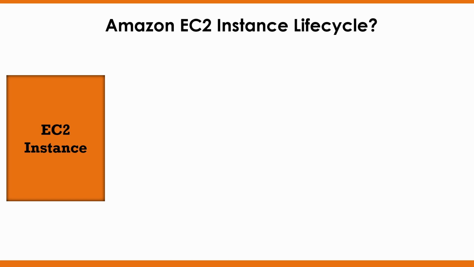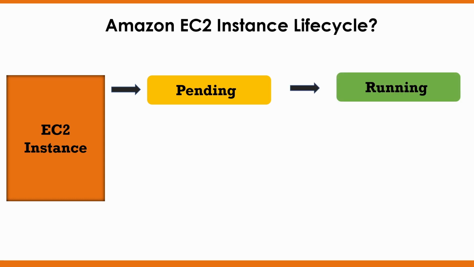the EC2 instance lifecycle. So basically, EC2 instances transition through different states or stages from the moment you launch it. So here we have our example, like if you want to launch an EC2 instance, it will be in a pending state first. Pending means the instance is preparing to enter the running state. So an instance enters the pending state when it launches for the first time. Next is the running state. The instance is running and ready to use.